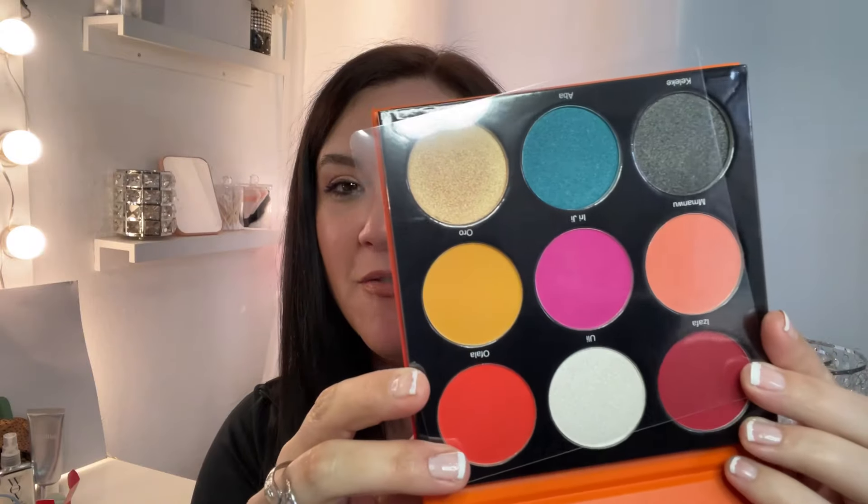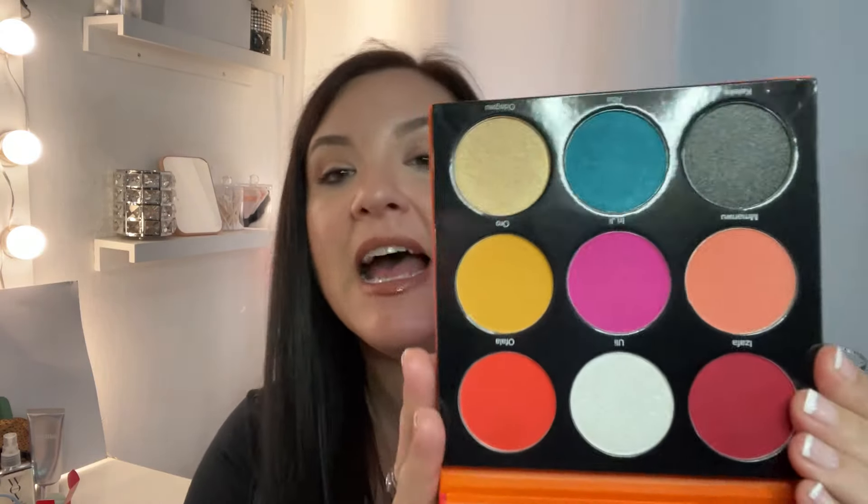And then we have what looks like a palette — exciting! Okay, we got the Festival by Juvia's. Let's have a look. I think I've seen this one before, but I don't have it. I'm glad I didn't get a repeat — a palette I already own — I would not want that. I mean, I feel like I got so much for $16. The Festival by Juvia's — oh, very nice. I always love Juvia's Place palettes. They're so ultra pigmented, easy to work with, and they're just overall great palettes. I'll go ahead and swatch this one, but we're not going to play with it today.